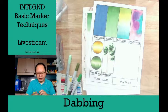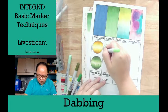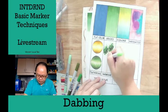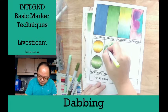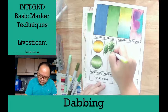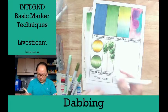Now maybe this one, I think I should have added some sort of a yellowish color. Maybe not that one. So what you want here is, you can still see the individual dots, or dabs of color to suggest your tree. So try working with the different kinds of greens and yellows that you have when you create your tree. And then we'll do the branches and the tree trunk.